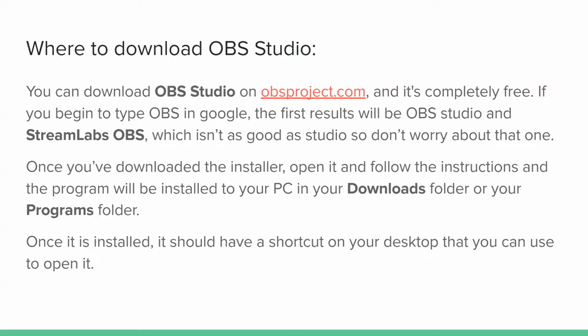So once you've downloaded the program with whatever system you have, being Linux, Windows, or Mac, it'll pop up in your downloads with the installer. You just open the installer, follow the instructions, and it'll either download to your downloads folder or it'll download to your programs folder, which can be found in the This PC tab in your File Explorer. So once you've installed it, it should open a shortcut on your desktop that you can use to open it. And I believe that the first time you open it, it'll run an update or two, just because it needs to warm up to your computer, but then it should be good to go.